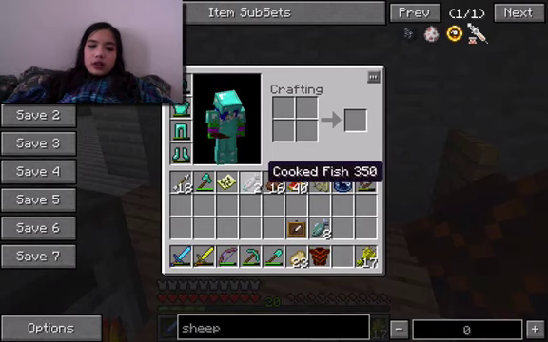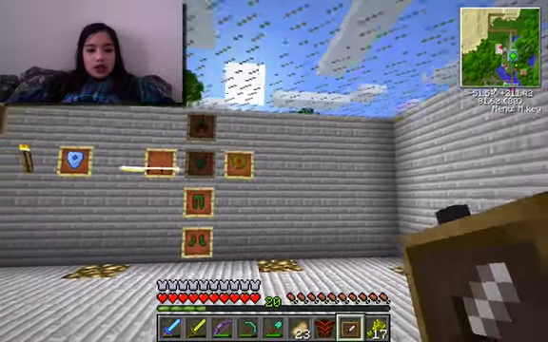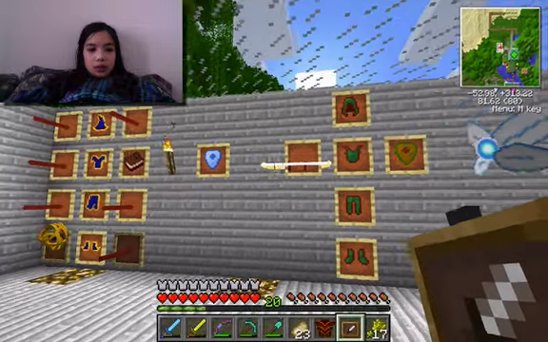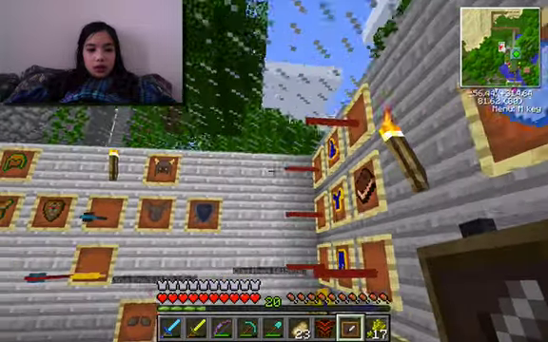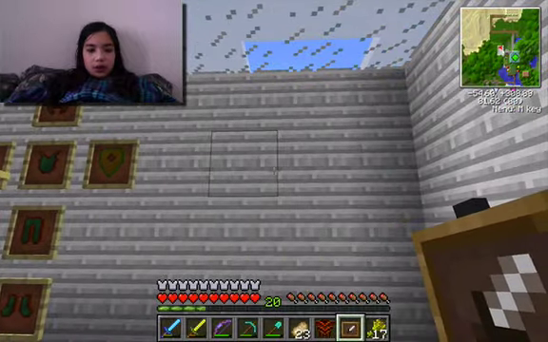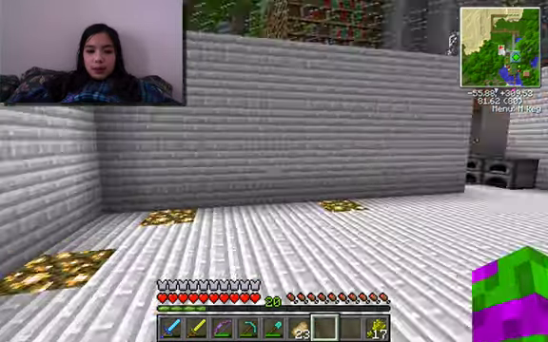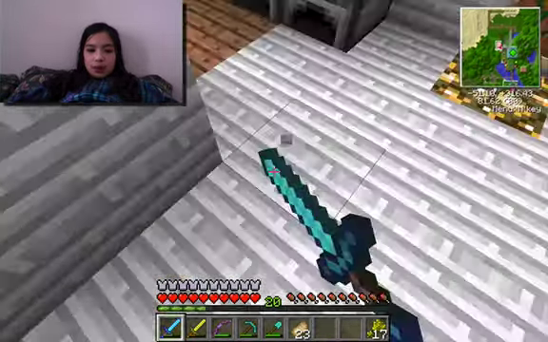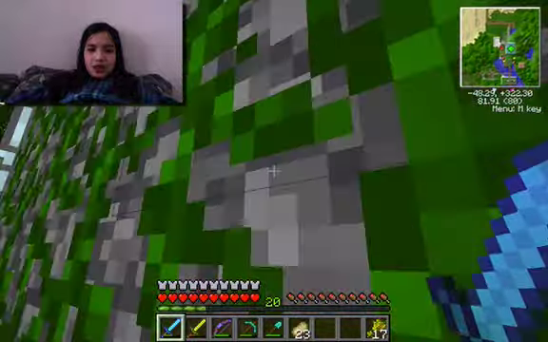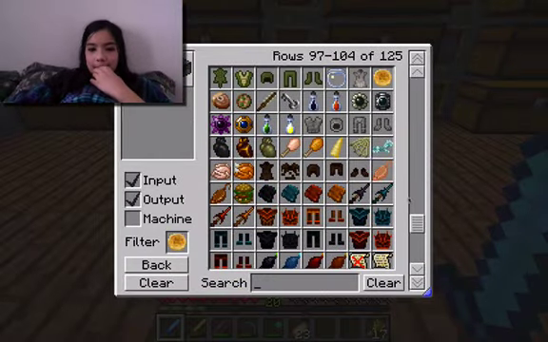Let me just get this item frame down. Heya! Archer set is complete. I'm very happy about that. Oh, we just have them right next to each other, kind of. Scorpion plate. Ba bam! Okay, this is our cool skystone area. We're completely out of skystone brick. So let's go up here and see what else we can make. How those omelets cook.